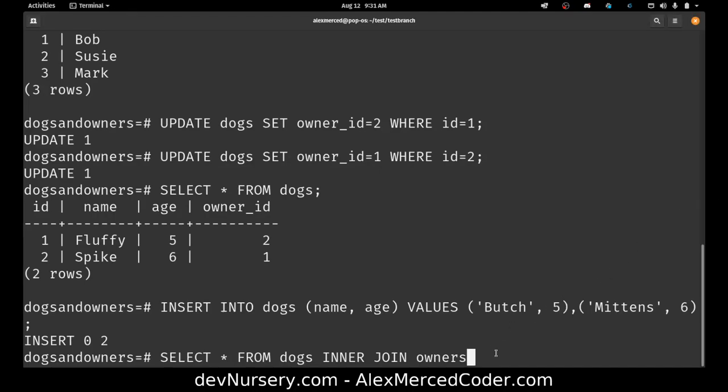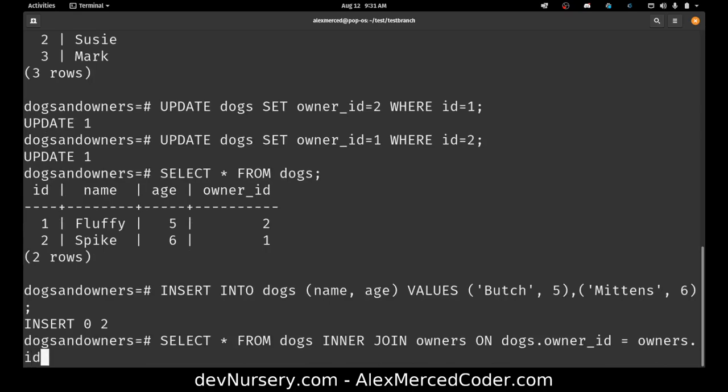And then I have to specify where they connect. So I'm saying on, I want to say only join it where dogs dot owner ID equals owners dot ID, because that's how they relate to each other. The owner ID on the dog table is what connects to the ID on the owner table.